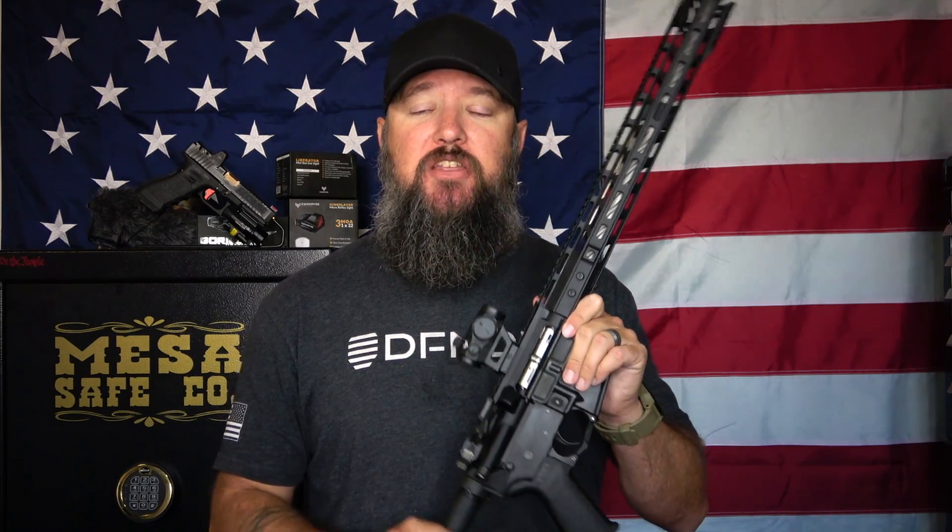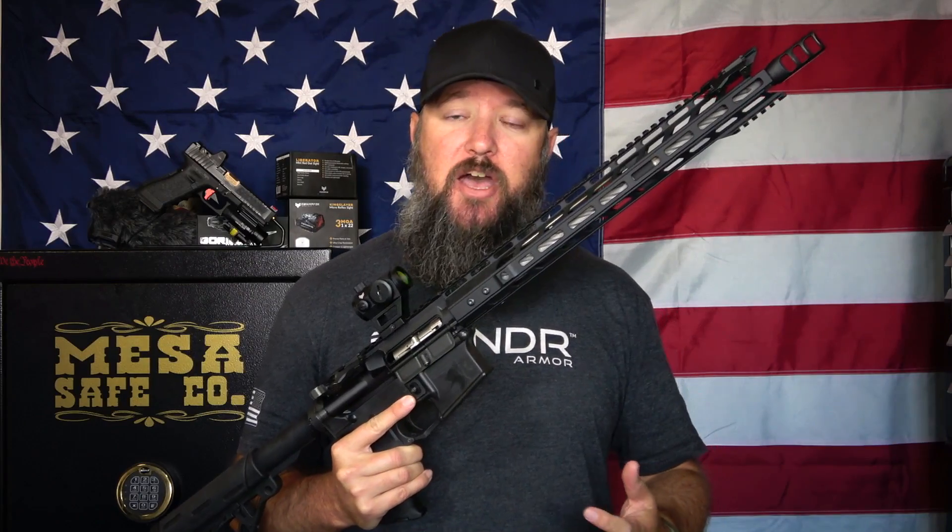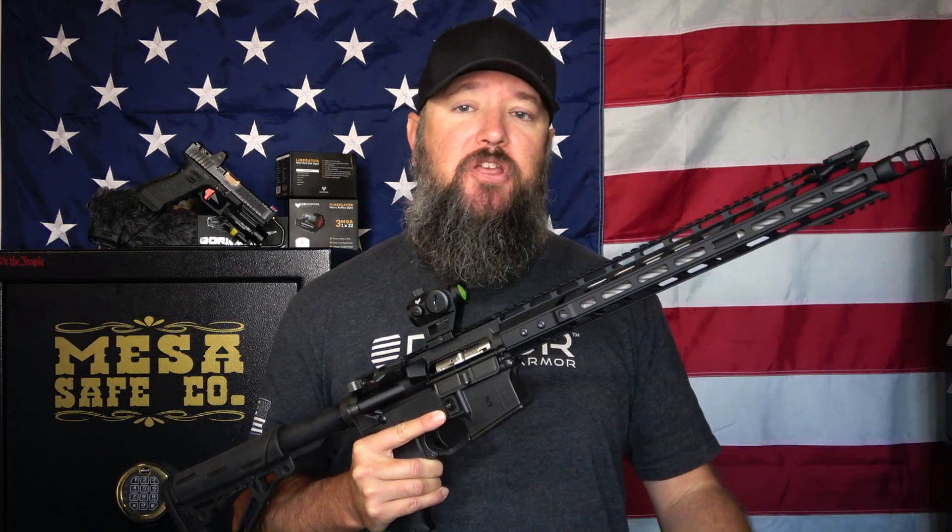For me, the round dot was really nice. It's a perfect size in my opinion, because 3 MOA really lends itself to being easy to pick up and easy to find. Instead of a 1 or 2 MOA dot, which can be very fine and precise, a 3 MOA dot is easy to pick up but big enough where you're just putting it on your target, pulling the trigger, and you're going to hit it — no worrying about parallax or sight radius.